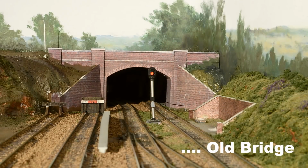In this video I'm going to make the diorama I mentioned in update 12, where I want to extend the visual look of my layout beyond the bridge. So this requires a small diorama to be placed in my fiddle yard and lit so that it will appear the same as the scenery this side of the bridge as I travel down towards the scenic break.